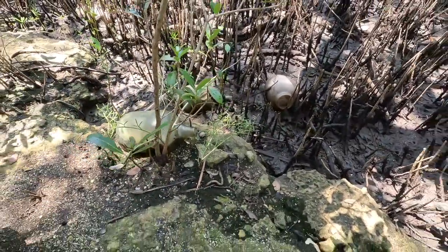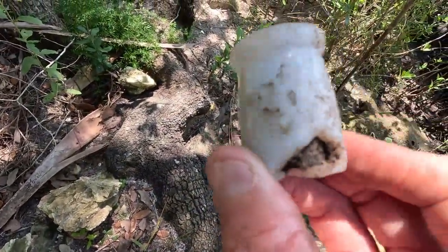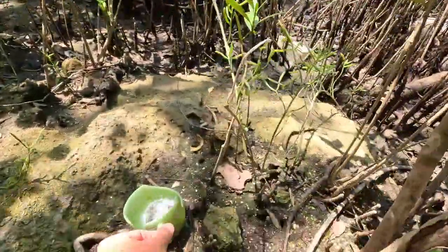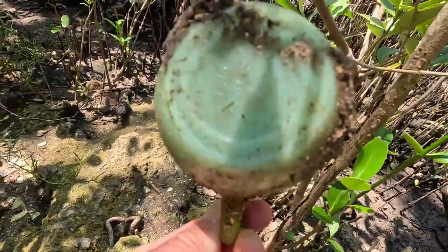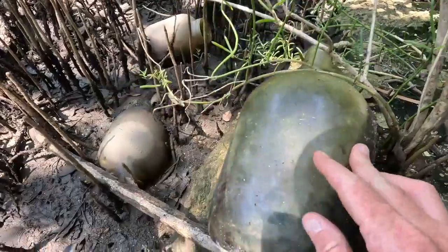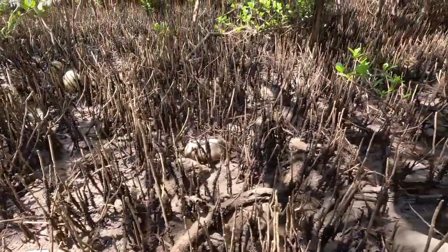Look at all those one-gallon jars. This one right here — broken. Little milk glass creamer. Found a bunch of those out here last time I was here. And there's a bunch of this too — Fire King. Hard to see it. Jadeite. Getting all in the spiders. Get over here to this one-gallon jug — pretty cool. Just a gallon jug. Another one right there. A couple pickle jars, all out in the marsh.